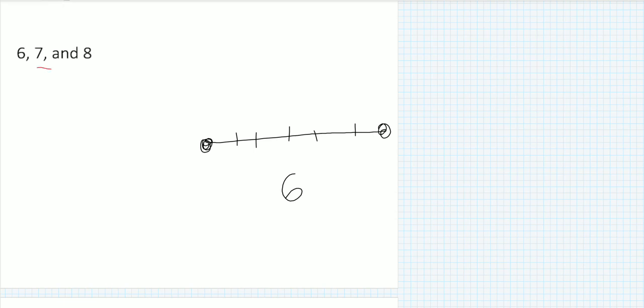So I'm gonna go ahead and do 7 in red, and that means it's a little bit longer. So that'll be right there. And that's the reason why I choose the longest one to always be the base, just because it makes it a little bit easier. And I'm going to choose 8 to be the other one. So I'm going to start it here. So that means it's going to go 2 further away. So right there. Now, if you really think about moving this blue dot and then moving this red dot up down motion, right, to create your circles, I hope you can notice that it will create a triangle.